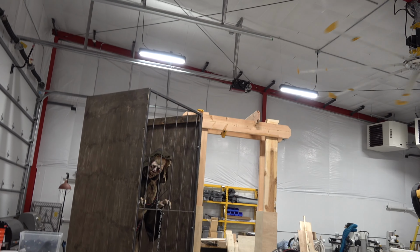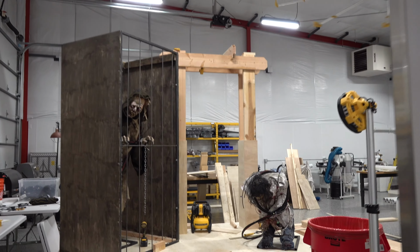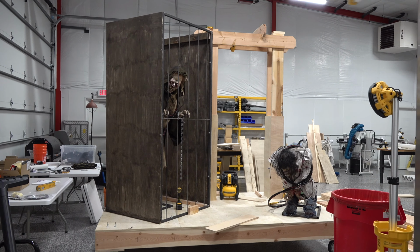But this is where we left it. We came here early last week on Friday, and we built this pergola-looking thing. And right now we're just in the middle of trimming it out. So I'm going to set up a time lapse here for you guys real quick, and then I'll come back and explain our plan.